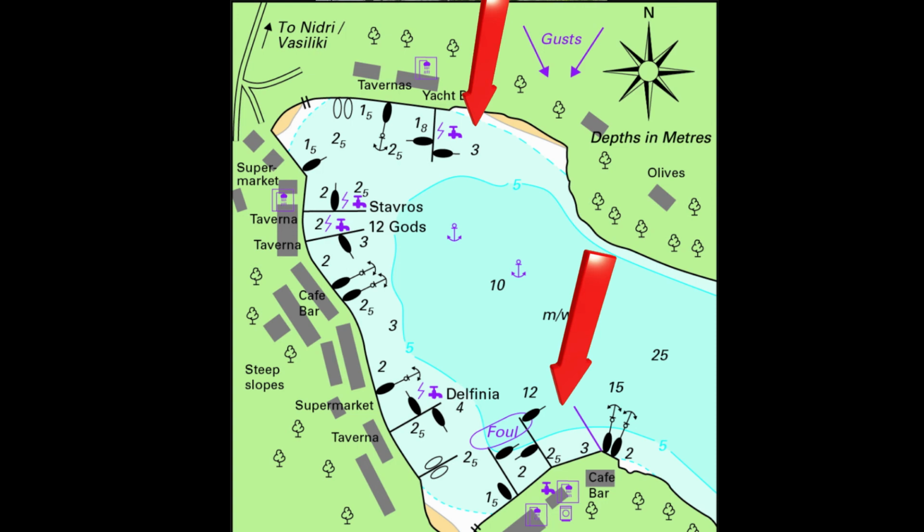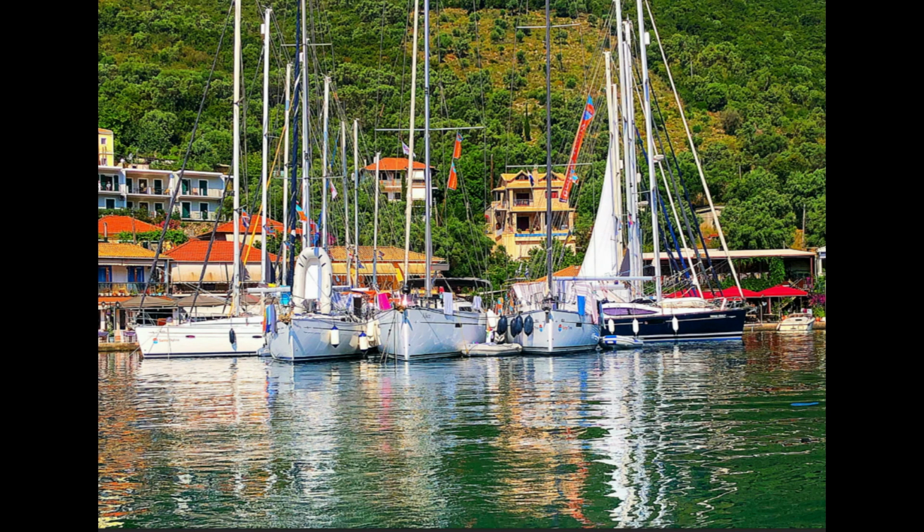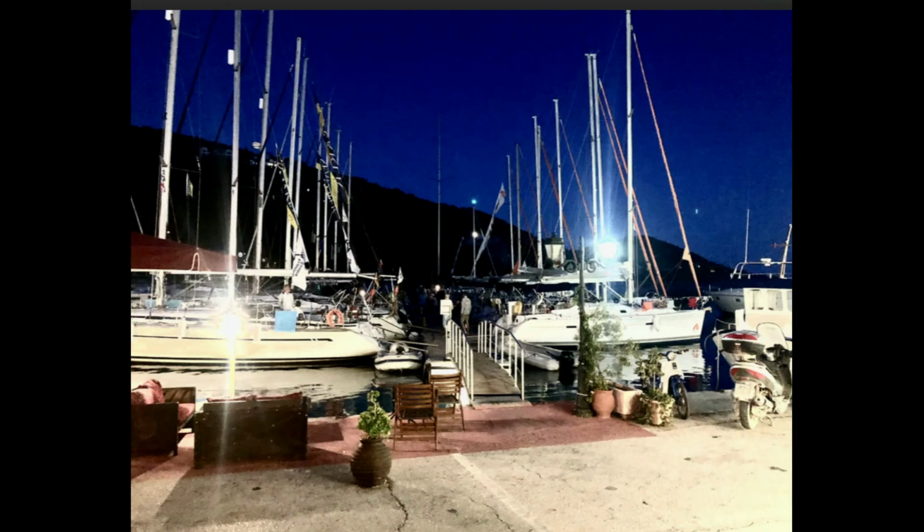As a rule, the pontoons with the most enthusiastic helpers on them, who get your attention the quickest, are the private ones that charge. The harbour fills up quickly during the summer. It's always advisable to book the restaurant pontoons and indeed the private ones. For the most popular pontoons, it's best to phone and book several days in advance. Even then, you might not get a spot on the pontoon if that pontoon's been booked by a charter flotilla for that night.